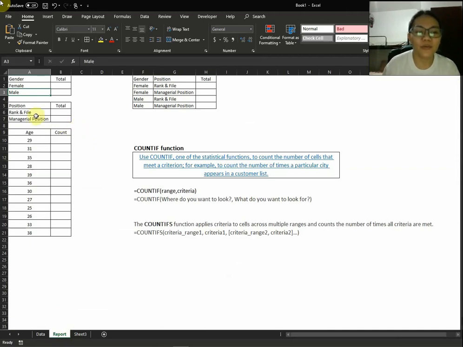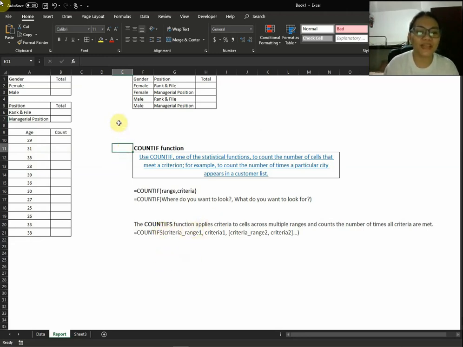Also, we will count the number of rank and file and managerial position. And we will also count the number of respondents who are of age 29, 31, and so on. And the Countifs function applies criteria to cells across multiple ranges and counts the number of times all criteria are met. Okay? So that is for Countif.